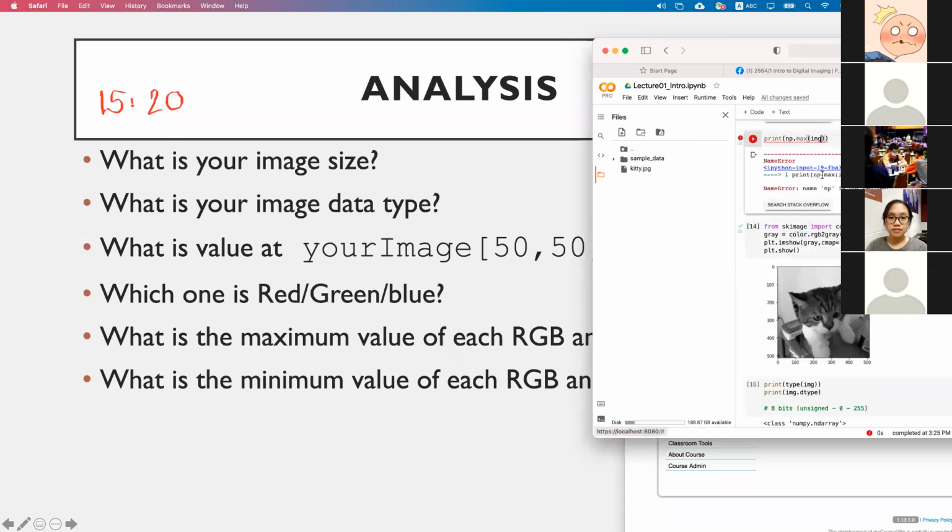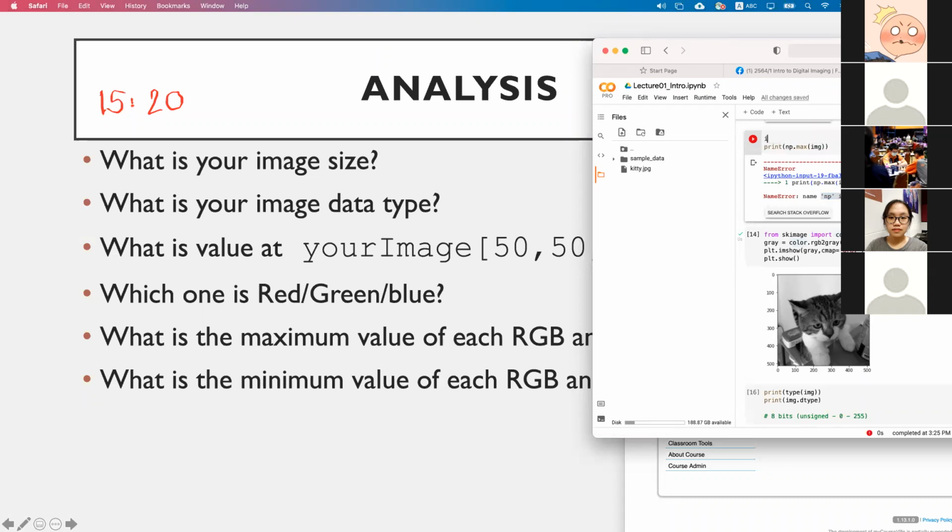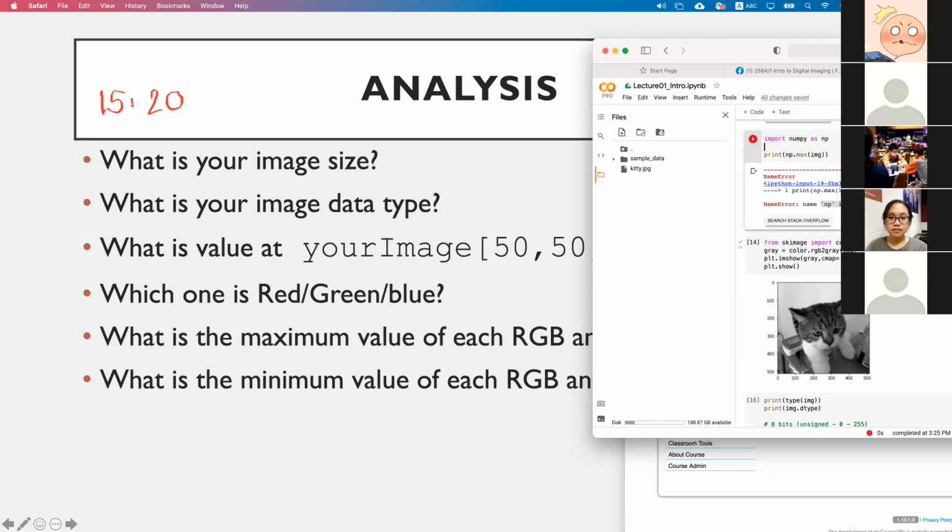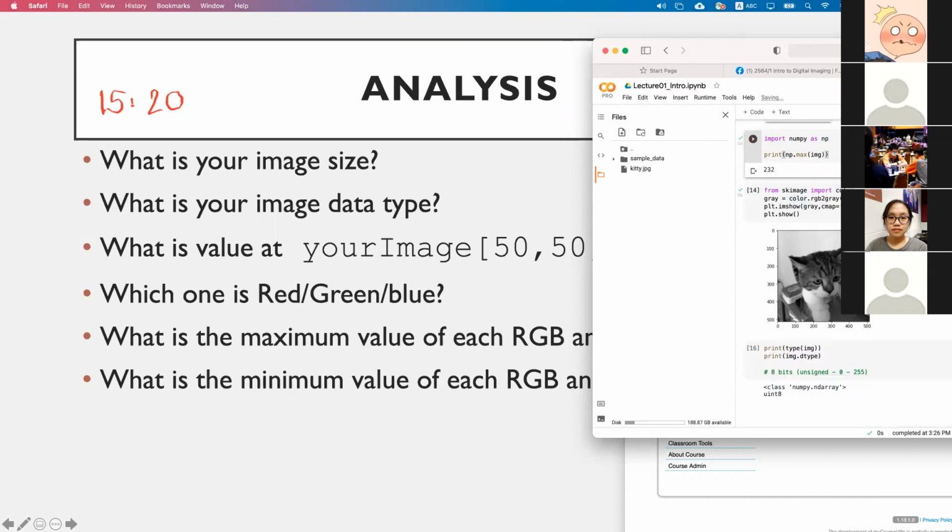Yeah, because np has not been defined. We have to import NumPy first, and abbreviate it as np. So there's only one value, which means this is the maximum value from 3 dimensions, not from each of them.